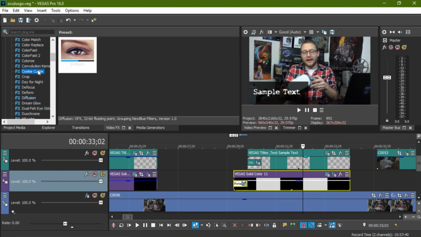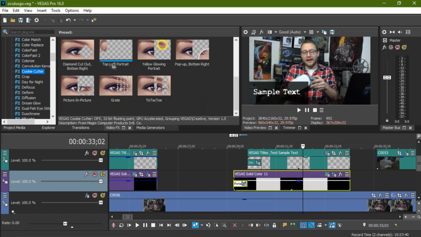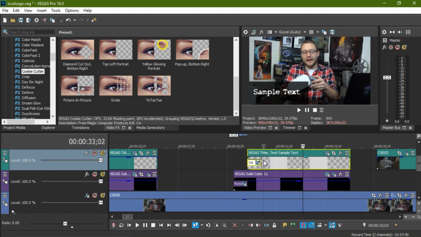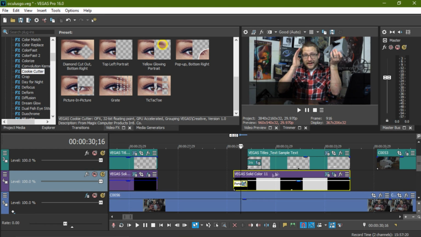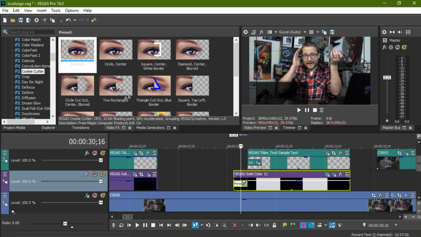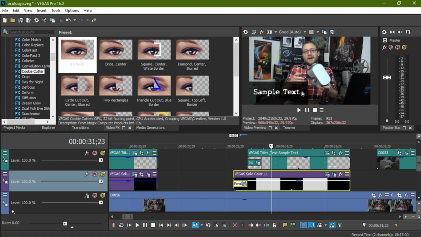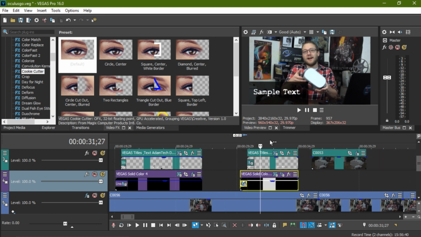So with cookie cutter, see, it kind of lets you create different shapes out of your video, which is great for a ton of reasons. One of those reasons being, if you wanted to make some sort of shape out of a solid color, then the cookie cutter is definitely one of the ways you can do that. There's also, if you drop in a PNG with a transparent background, that is also a way to drop in a shape of any color. You'd have to create that outside of Vegas, but once you've created that, then you're ready to go.